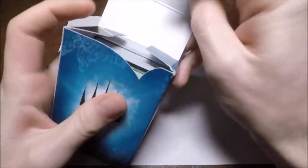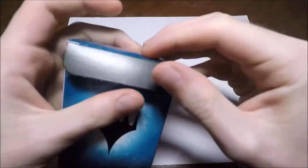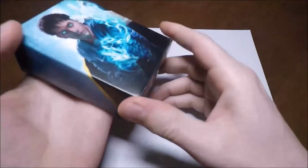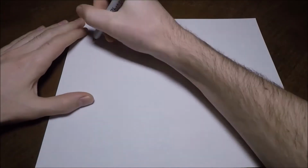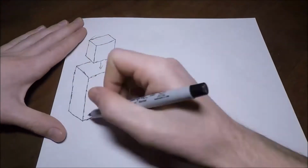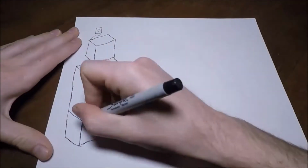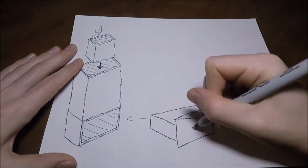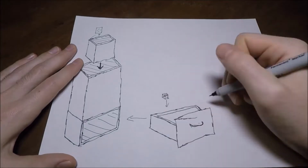Today, I'm going to be making a Magic the Gathering deck box. The deck box is going to be made out of sheets of wood with some brass decorations on it. As you can see, most of the deck boxes that they give out for free within whatever packs you get are mostly made out of cardboard or paperish cardboard. Flimsy, they work well, but I wanted to make something a little bit nicer for this game that I really enjoy and play a lot.